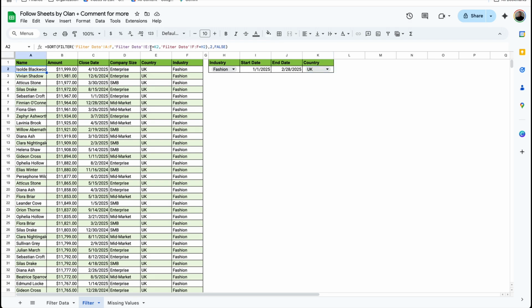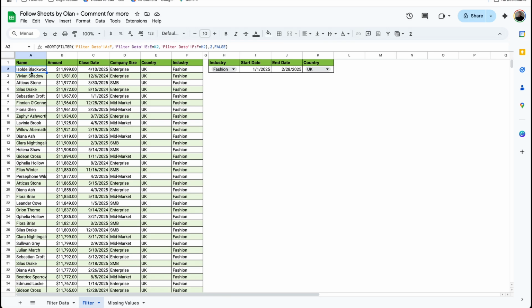And essentially what it's doing is it's going through every single one of these conditions and it's checking to see if that condition is met, and if it is, it's marking it as true. And if it's not met, then it marks it as false. And it's returning everything in that data set where every single one of those conditions is marked as true. And that's why it's not going to return anything that is currently blank, because there's nothing there to be marked as true. The only time it would work is if the country itself is blank, but everything else wasn't. But there is a workaround for that. I'll get to that in a second.